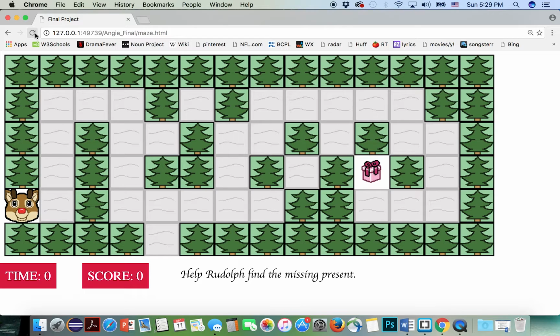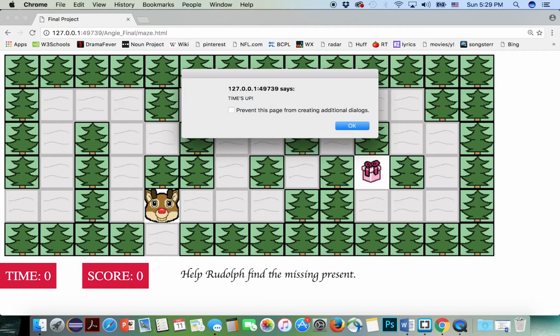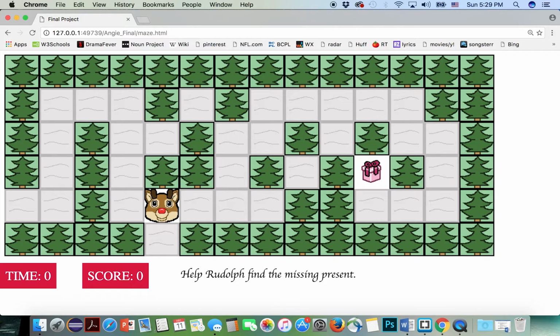And so I'll go ahead and play the game itself, just to give you an example of what happens on each event. So I'll restart the game, and all you have to do is just reload the page, and you can see the counter is counting down. And so I'll just stop Rudolph right there, and then you can see the pop-up window saying time's up, and then you click OK, and I'm hitting the arrow keys right now, and you can see Rudolph is no longer moving. So that means you have to restart the game, and you get a score of 0.